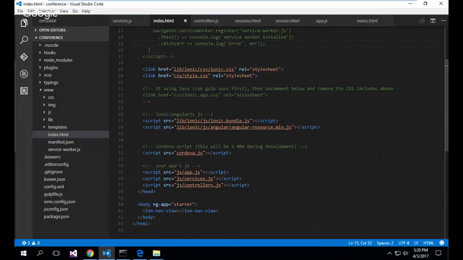There's a JavaScript library that has to do with Cordova. So again, these are libraries that we don't really need to touch. They just are required in order to work. Cordova.js will only work once we go into a build. This is when Cordova will kick in, when we're actually on a phone, in other words, when we're actually on a device. We don't actually need to worry about that.